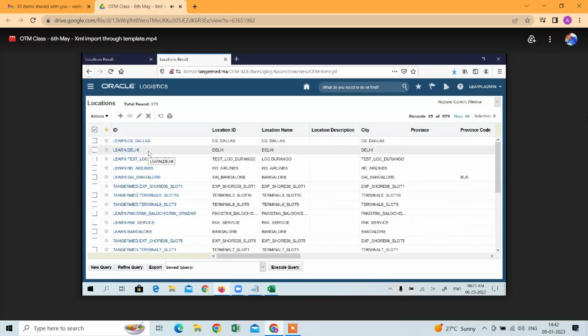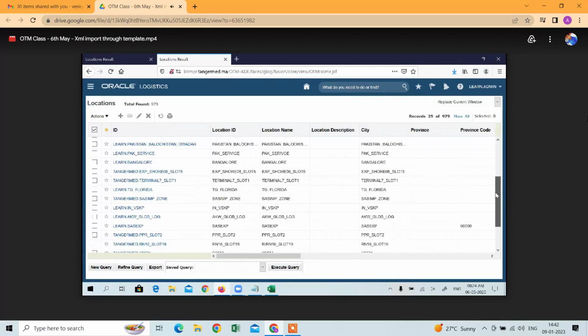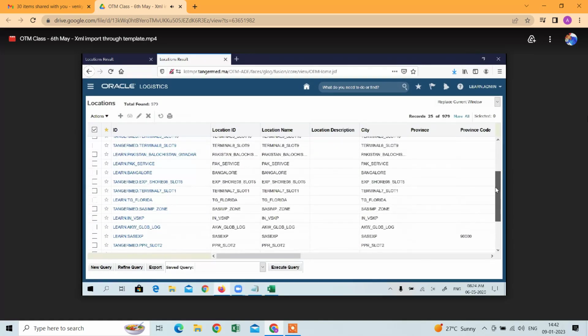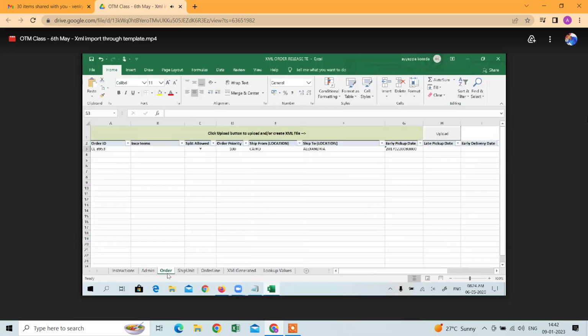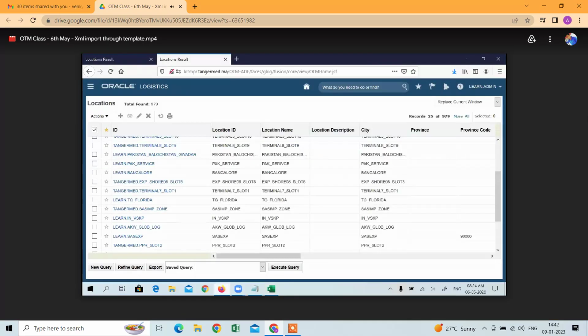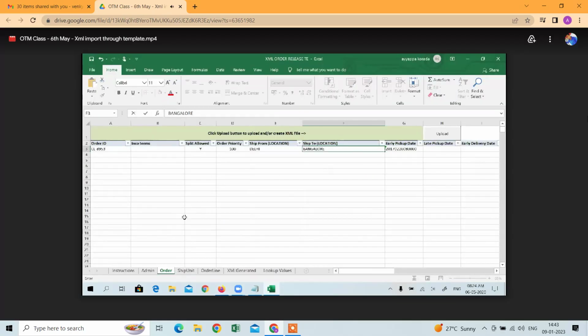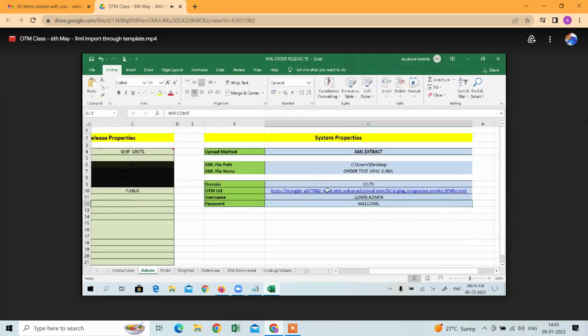So here I will use Delhi as the source location, and Bangalore, Delhi to Bangalore I will use. So here I'll come again, order level, I put Delhi and I put Bangalore. Okay, I'll keep it here, and at the same time I need to change my servlet.